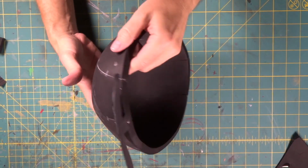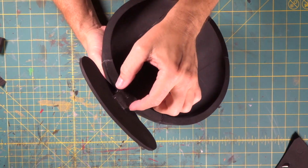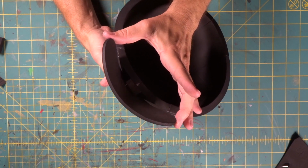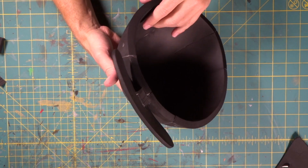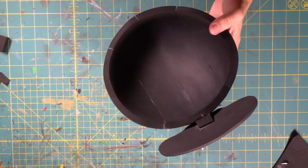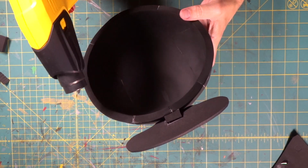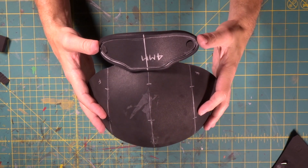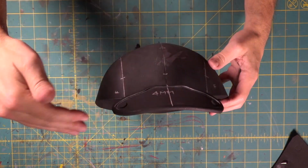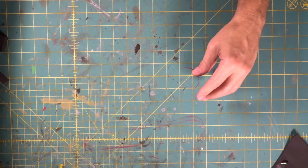All right, nice. Built a little wedge, put it on there at the angle we wanted, the width we wanted, and it's not too wide, so we've got the ability to bend this, which is what we're going to do. All right, now what we're going to do is we're going to curve it. All right, so we're going to get our heat gun ready. All right, there we go. Got a slight curve on the bill. We didn't want to go too crazy, just a slight curve. All right, let's move that out of the way.